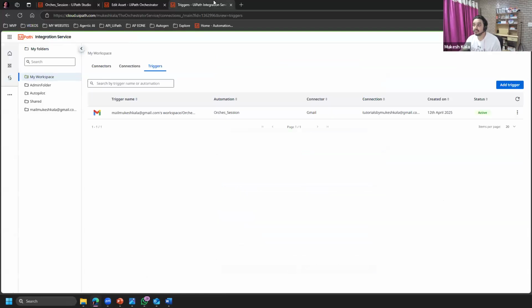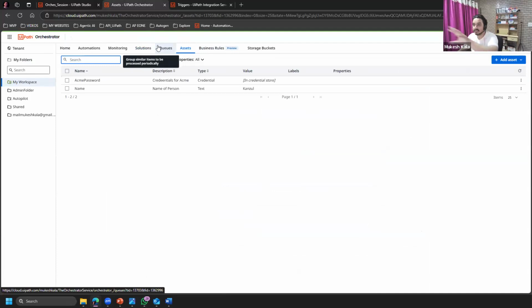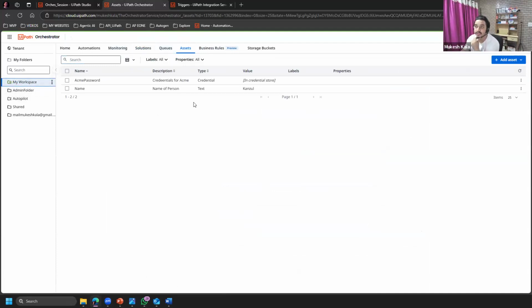This is also helpful when you have created your automation for your personal credential. Now, when you are sending it to the customer, you just tell the customer, guys, go to the orchestrator, put your password and click on update. So as a developer, you can put your passwords and the secret stuff here without sharing it with anyone, right? So that's the asset for you into your My Workspace, right?